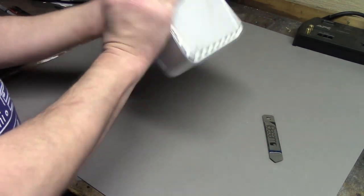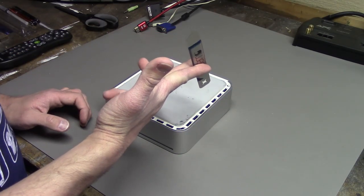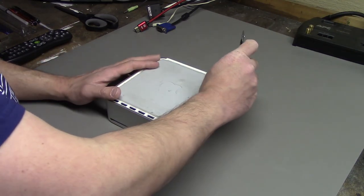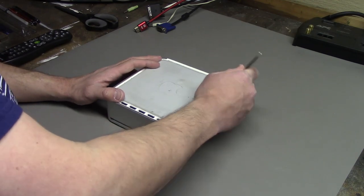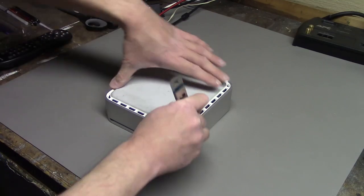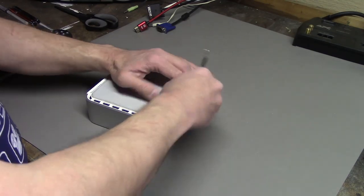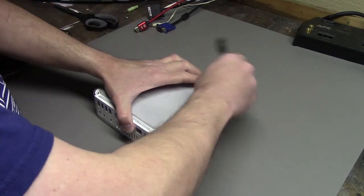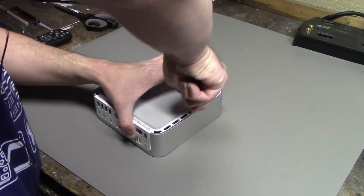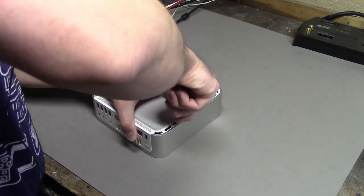So we got to flip this over. We have to use our pry tool here to pry around the case and try to pop open the little plastic clips that are all around this thing. It's not going to be fun to try to open. Things were not really meant to be opened, as you could imagine, so not very easy. And I don't know if this tool is even long enough to reach in properly and pop the clips where I need them to be.